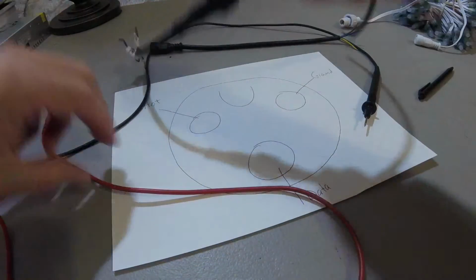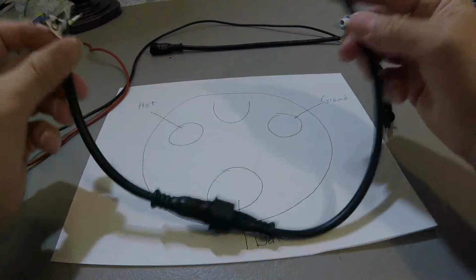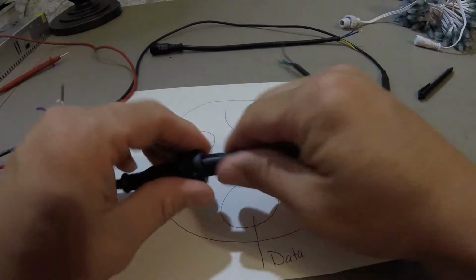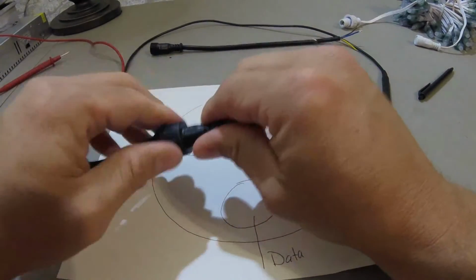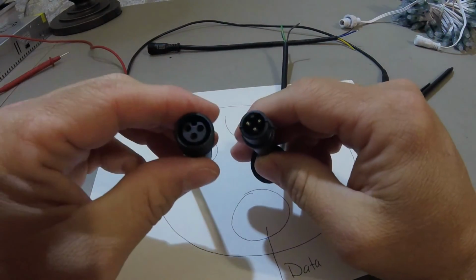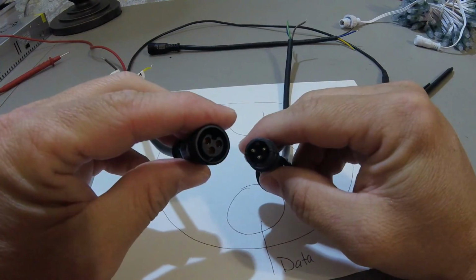So why is this important? The one thing to note, and why it's important, is that if for some reason the wires were crisscrossed or the ends were not correct, that we're marrying to each and every one of these, going from one end to the other, then there is a major problem. You could burn up your controller or burn up your pixels.